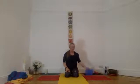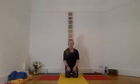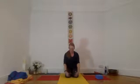So if that's difficult for you, remember you can use a block and you can put them on the block on your heels and sit on the block or a cushion or a blanket rolled up. Okay, but for some people it's really comfortable. You lucky people to sit back on your heels. And remember, as a child, you'd often sit and watch television or at school assemblies, you could be sitting kneeling, you were quite comfortable. So it's something that we'll have lost over time by stiffening up. If your kneecaps are hurting, there's too much pressure at the front of the knee, that's an indication you need to go up onto a block.